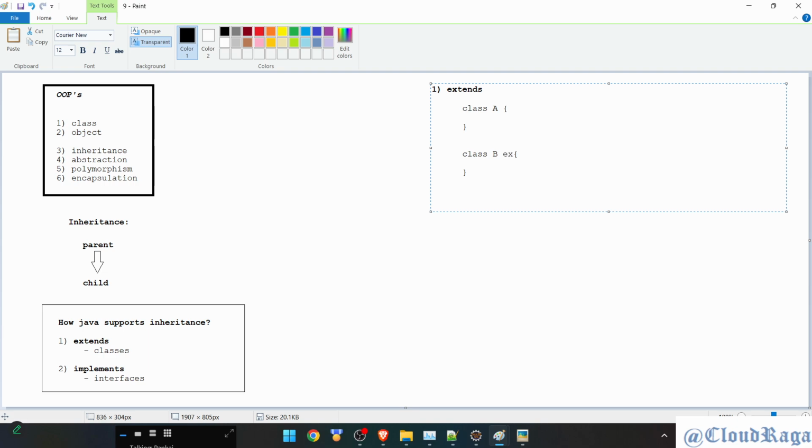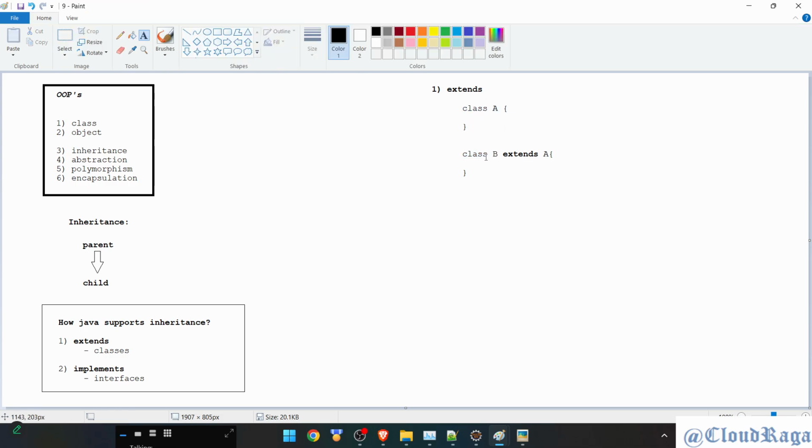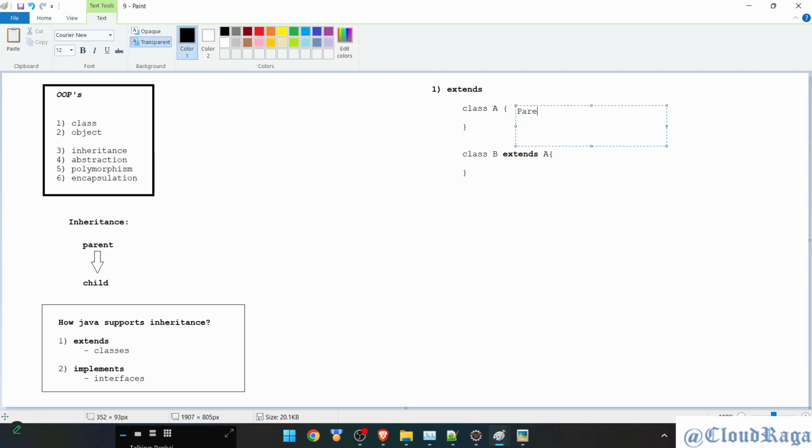It says extends A, and that's it. If we use this kind of syntax, we just started a concept of inheritance. So class B will inherit all the features of class A. As soon as you write this statement, class A becomes the parent class and class B becomes the child class. I hope this is clear.